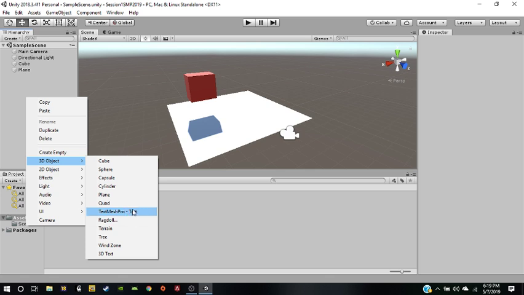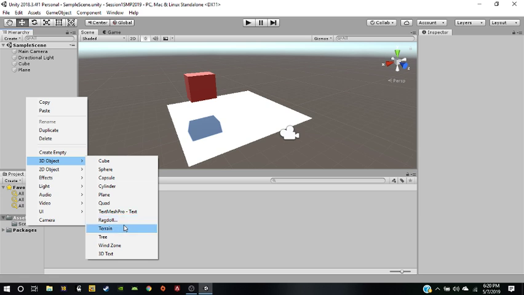So Text Mesh Pro text is used to add text into a scene. Whenever you want to add text, you can either choose Text Mesh Pro text or you can choose 3D text. If you don't have this option, don't worry about it. It's something that I have imported as a separate package. We'll talk about that in a while. Ragdolls are animate objects which have a very low mass and are used to show the working of physics.